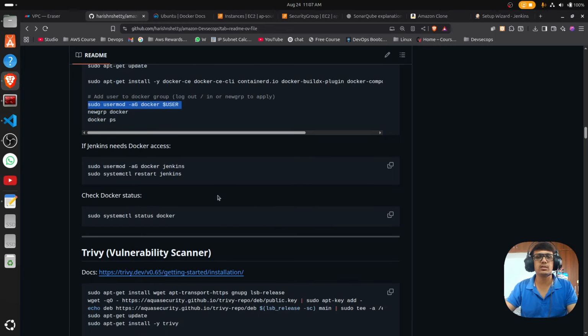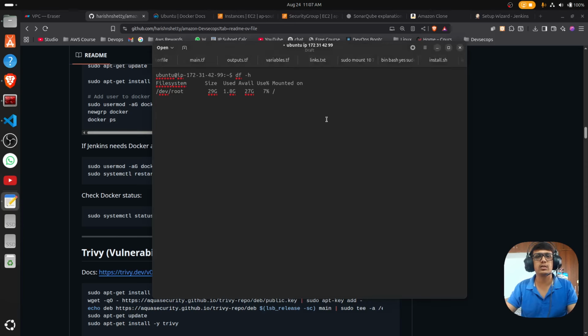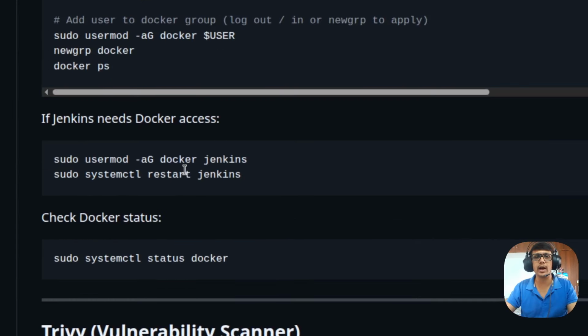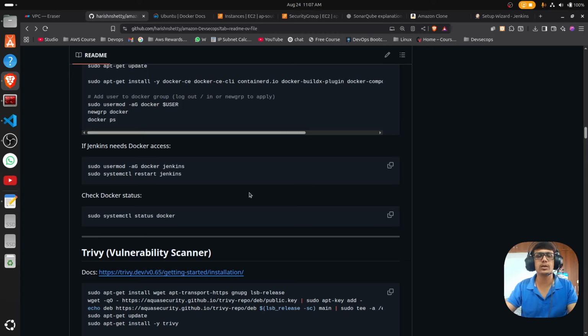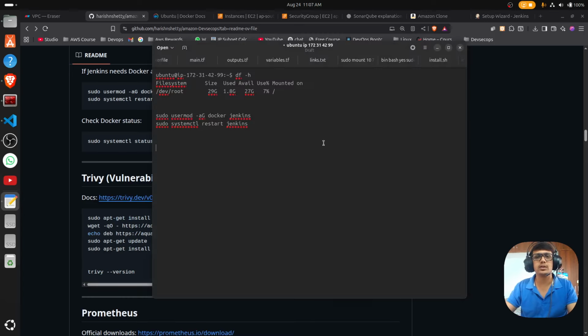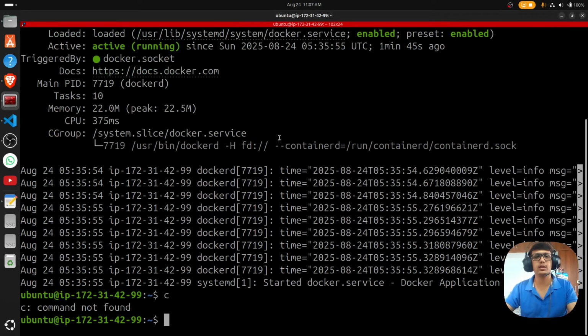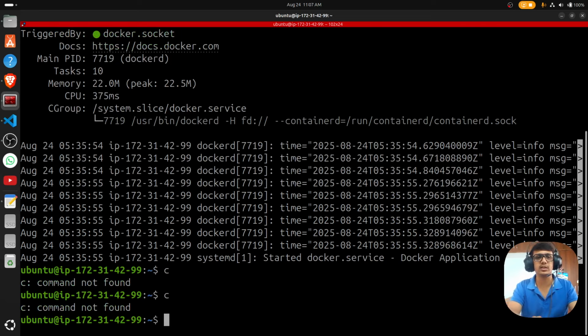You have to learn this. Okay, and this command I'm not going to run right now, because if I did it now, you wouldn't be able to understand it. That's why I'm keeping it in the notepad. You can perform this one. I will do it afterwards. You will understand why we have to add Jenkins to the Docker group. Okay, and check the status of Docker. Up and running. Oh, it restarted, that's why. Okay.